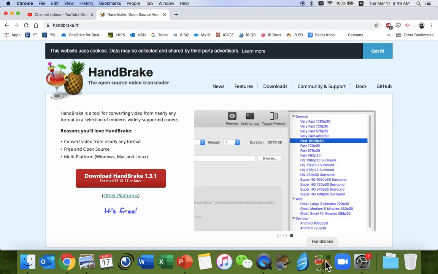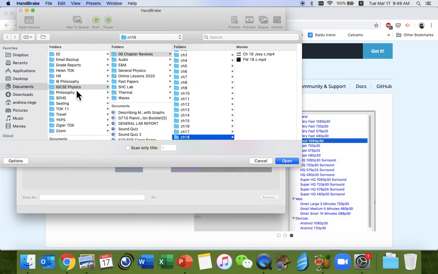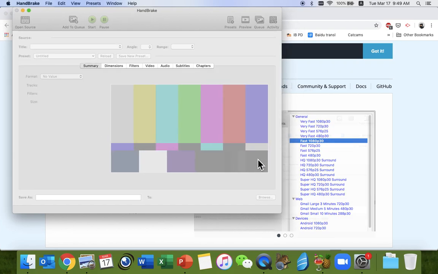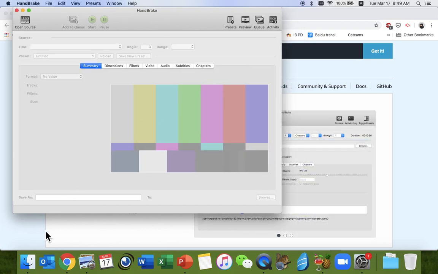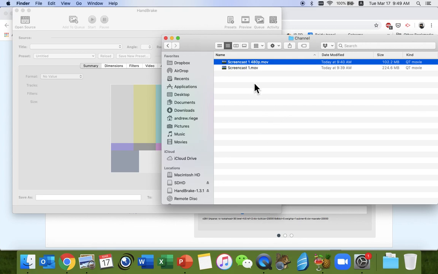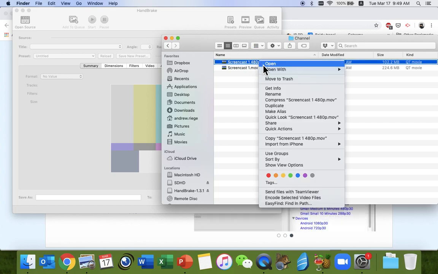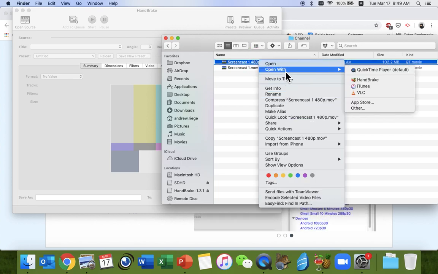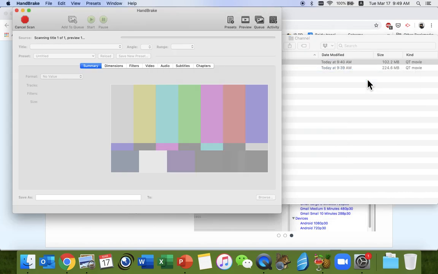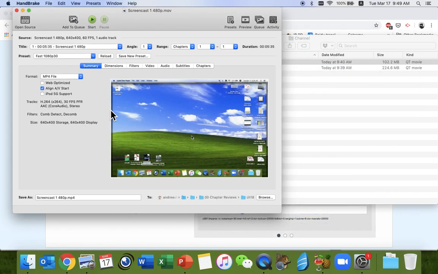So it just takes a few seconds to open this, and then initially it wants to ask you which file you want to open. But what I'm going to do, just to show you, is, I usually leave this open if I'm making videos, so from here I can two-finger click or right-click and go open with, and I can tell it to open it with Handbrake. So now this will load it into Handbrake, and there's a lot of things that you can adjust on here.